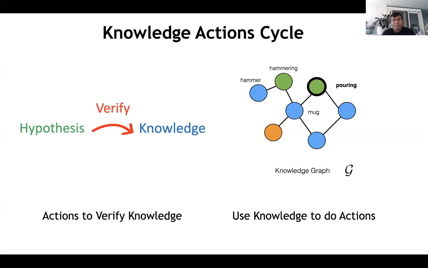Okay, so in the first part of the talk, I talked about how actions could be critical to learn, verify knowledge, and basically build knowledge bases by a verification process, essentially. In the second part of the talk, I want to look at the inverse. I want to see how knowledge can help us to perform actions that can actually generalize. And generalization is a critical term here, right?